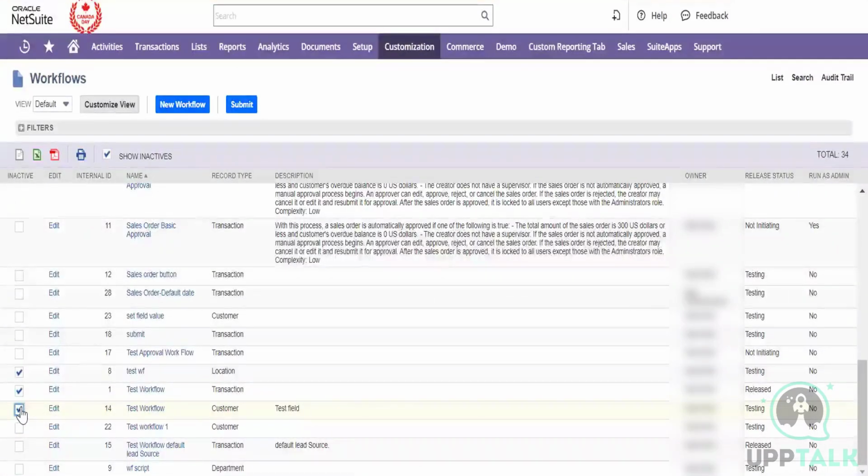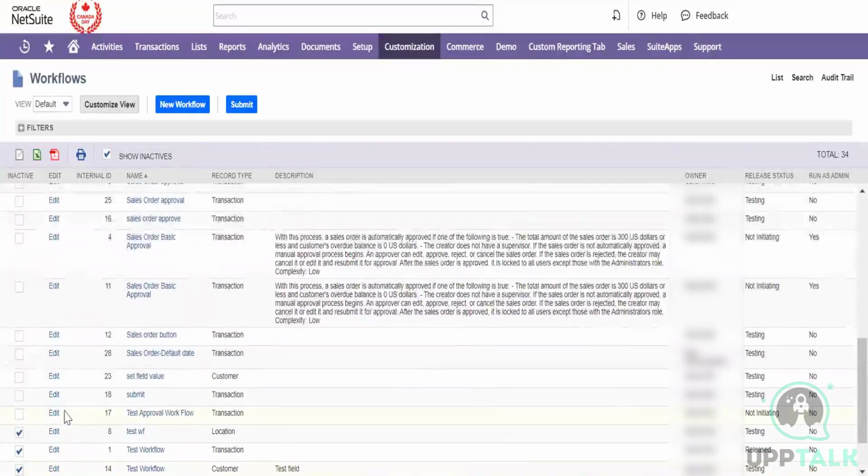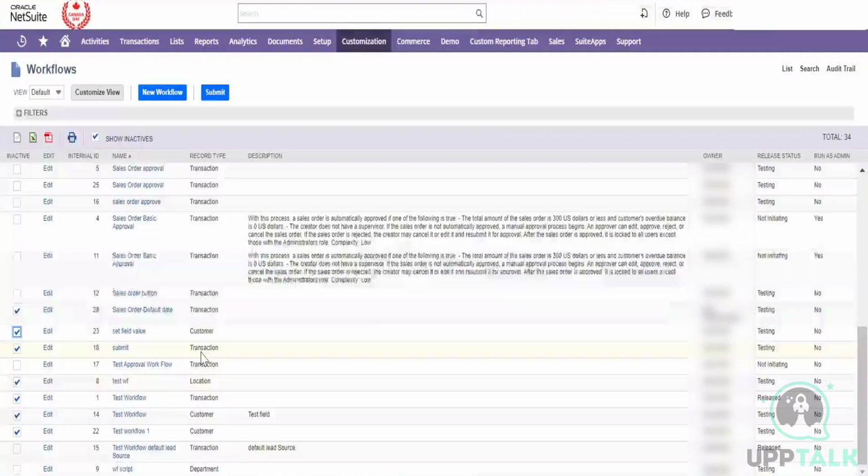Test workflow. I'm just marking them all as inactive. Somebody must have done these workflows. They've been testing something and they don't mark them as inactive. This is what happens when they do it.